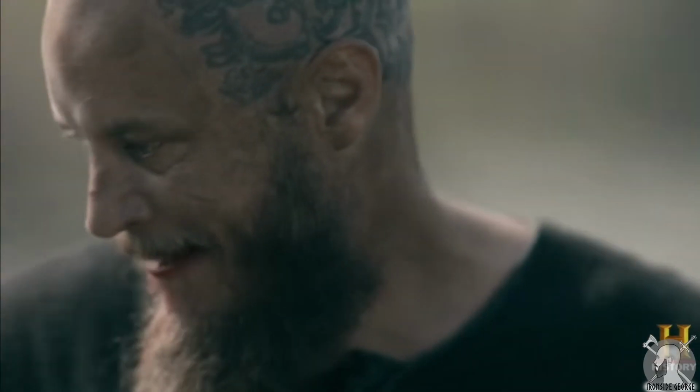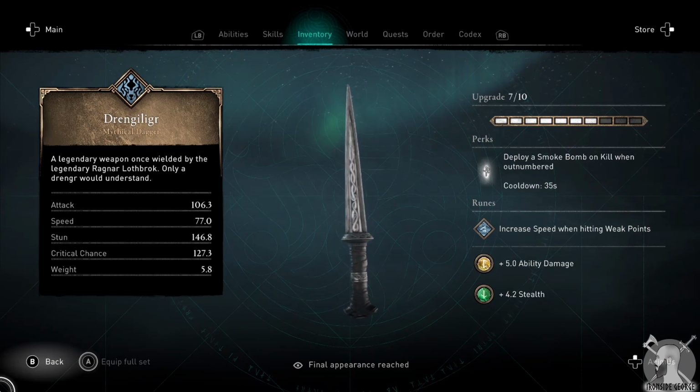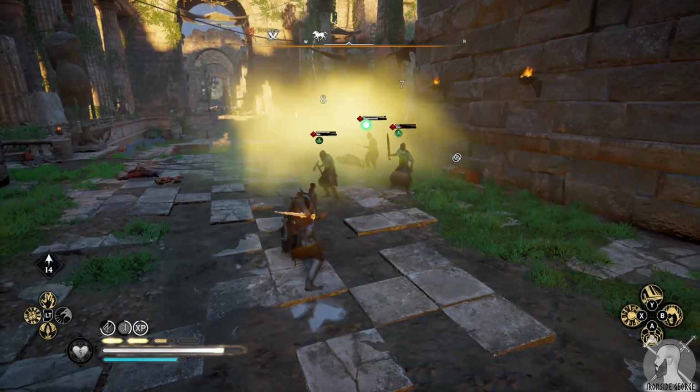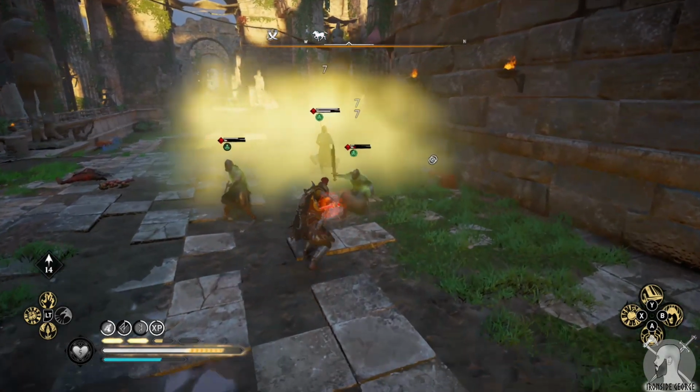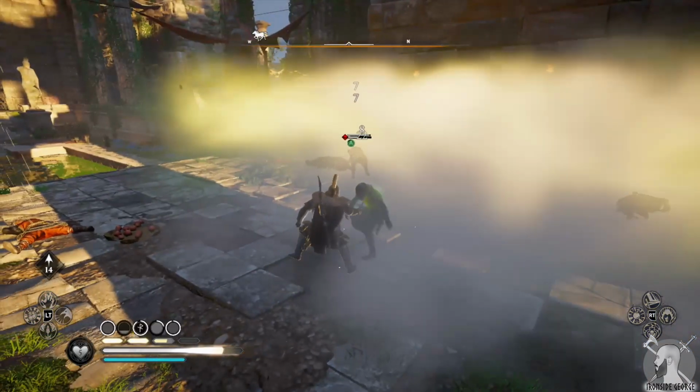If you didn't know, yes, you can obtain the seax owned by Ragnar Lothbrok. Whilst it doesn't have the strongest attack stats out of the seaxes in the game, it does, in my opinion, have the best ability while you'll deploy a smoke bomb on a kill when outnumbered. Perfect for getting out of sticky situations.